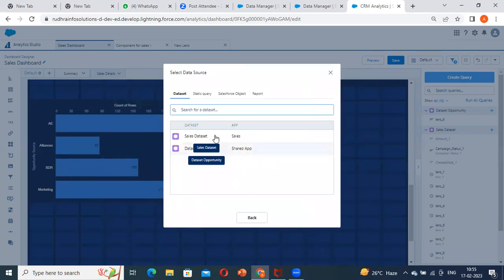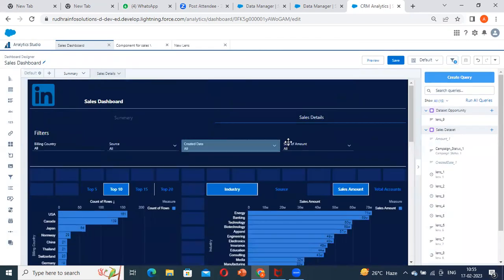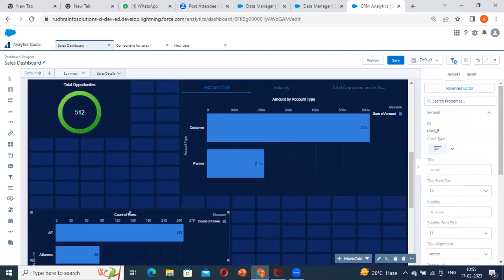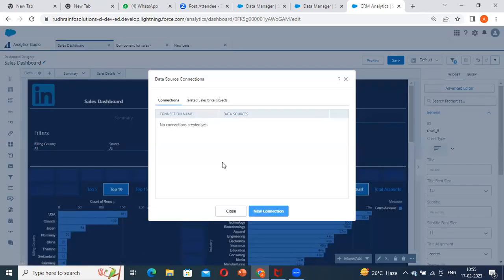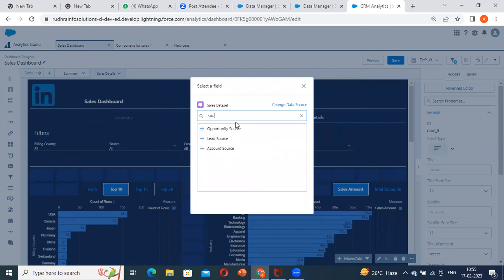Okay, and what else do we have? We'll see in this. We don't have anything which is related to here. We have source. Let me see whether we have a source here. So here, I think I have a source.